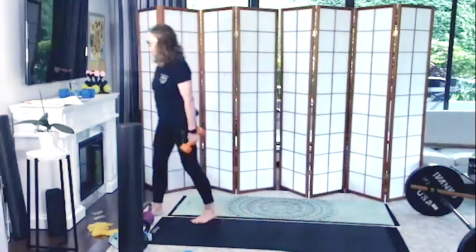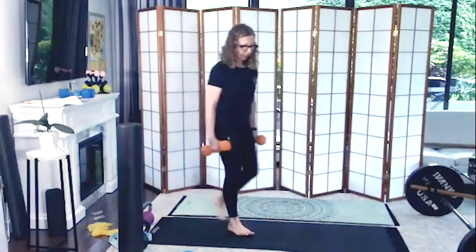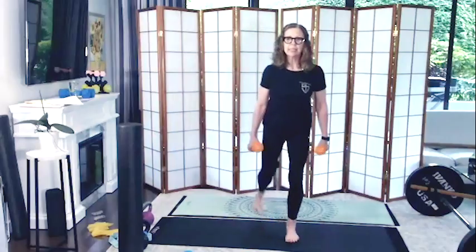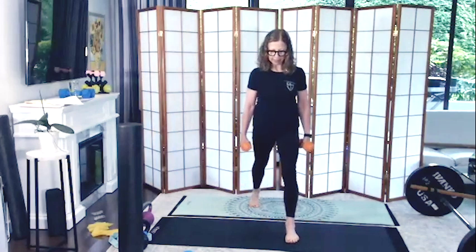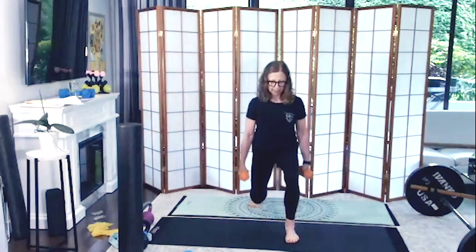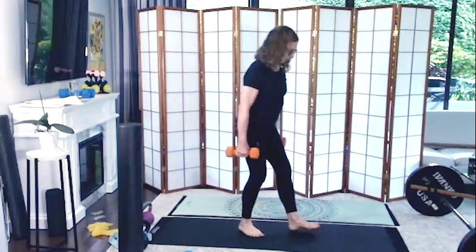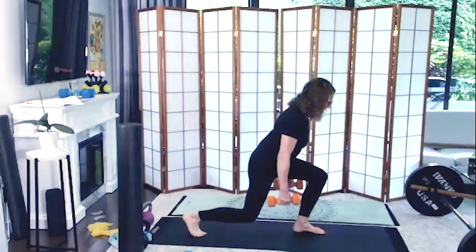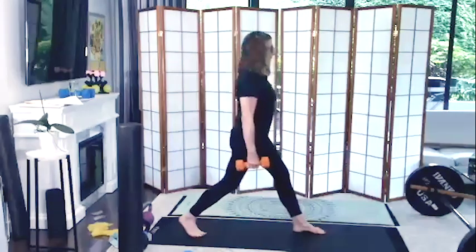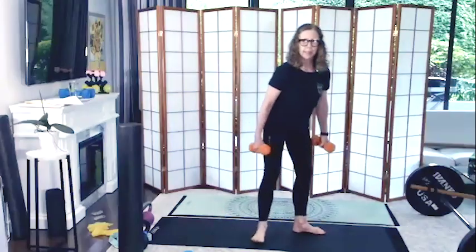Alrighty, now static lunge up and down, 6 per side. So now we're taking weights, finding a split stance position and loading the legs. I'm not stepping forward. That's what I mean by static. You're just in it. Pull yourself down, back up. Remember, with these moves, you can challenge the angle of your front knee by coming forward. If that feels okay on your knee, a little more knee friendly is straight up and down.